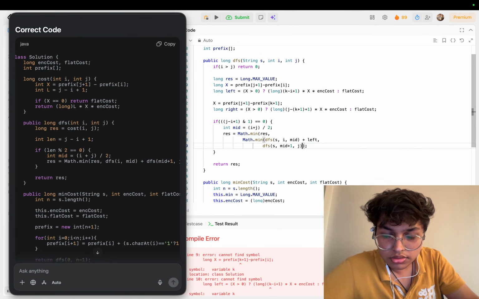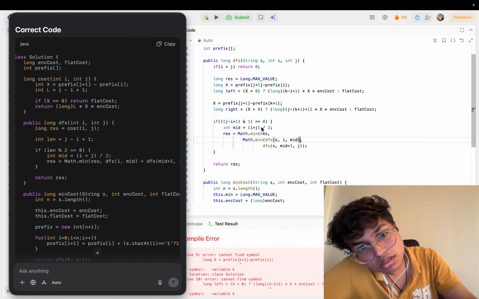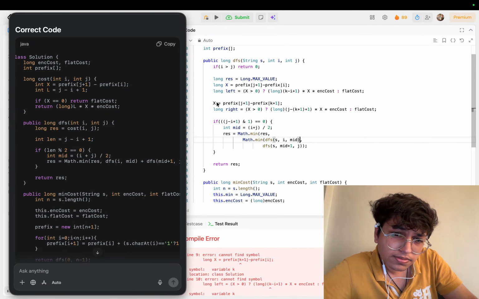Yeah, we don't even need this. Right, result equal to this range.